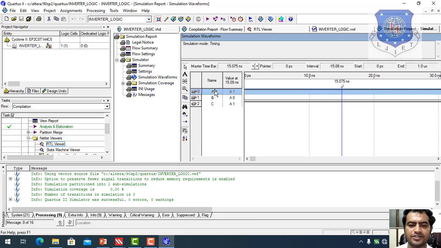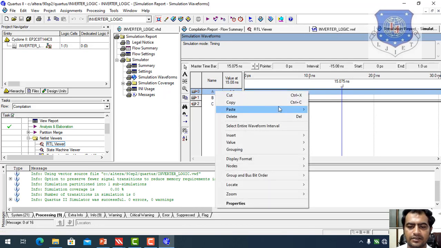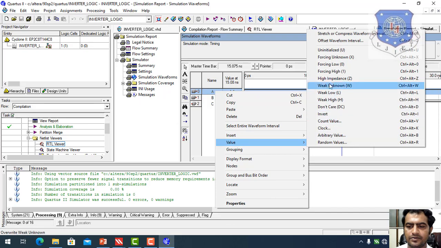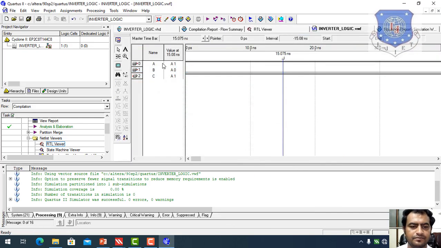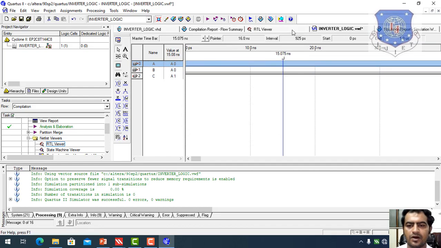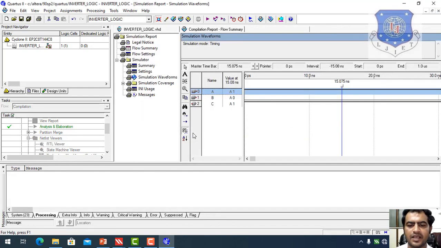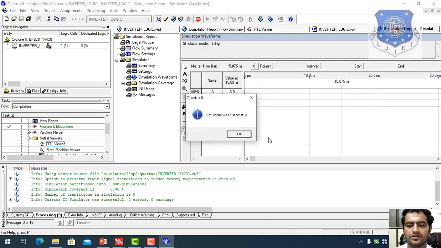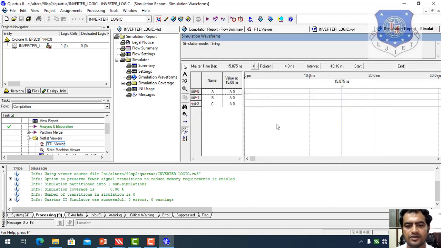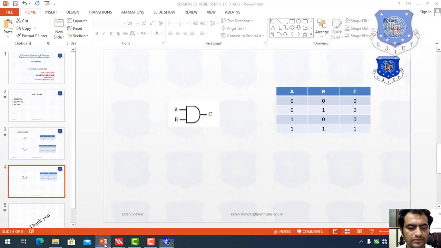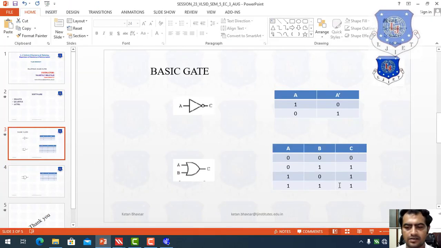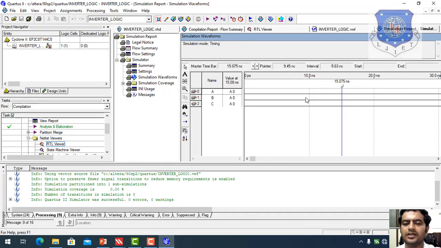Now I try to change it for the module, and the value low. Okay, again save it. You can see your answer should be 0. So as you can see, based on this truth table, you can see we have a logic according to that. So we can also simplify it using the simulation tool.